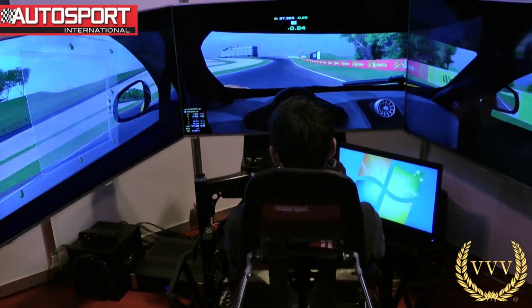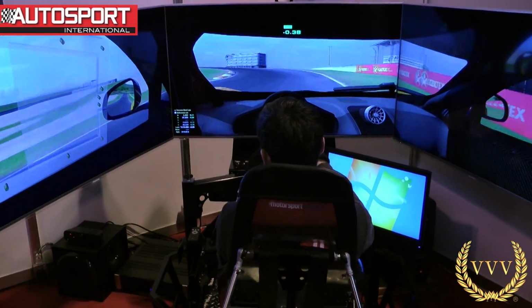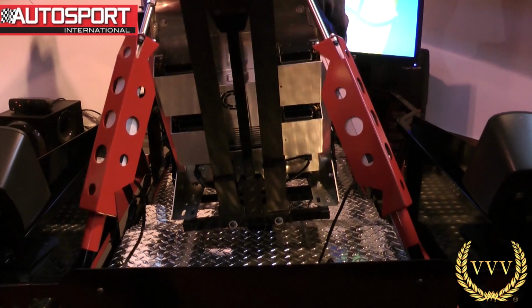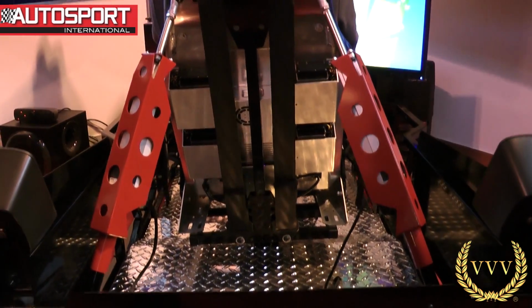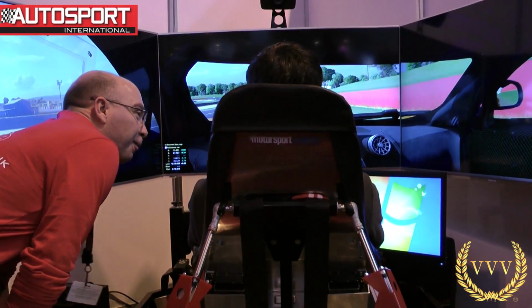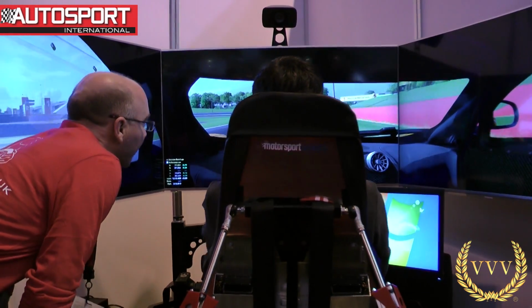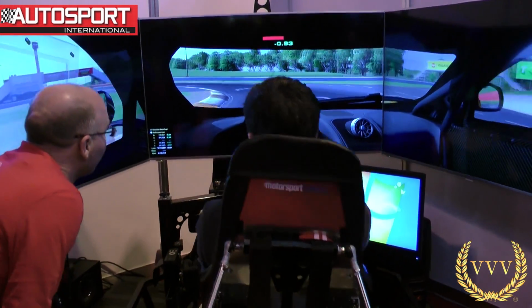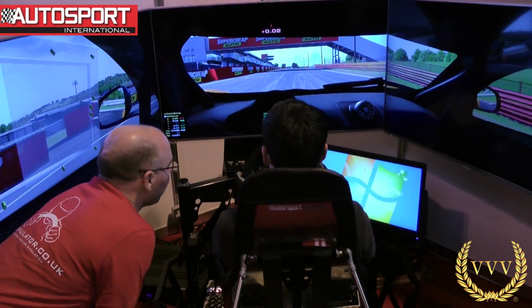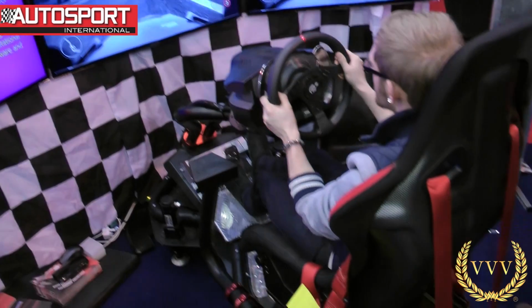And again here, trying to get you guys a shot there around the whole crowd. You can see the system at work. Not necessarily one I've always been all that keen on, because I've never been keen on the way that the steering wheel's detached from the racing seat. I think it should all be one part. You wouldn't have your wheel moving around in a car.